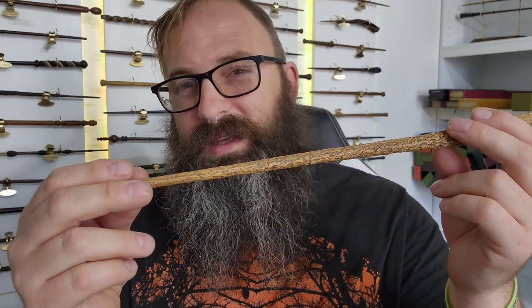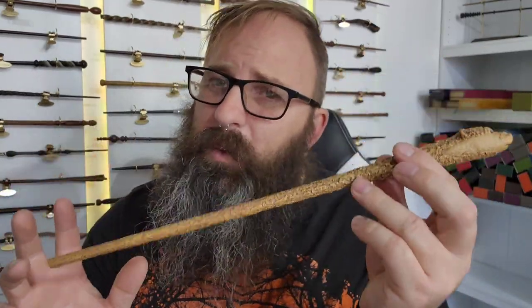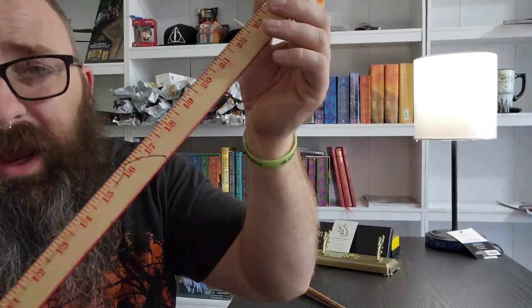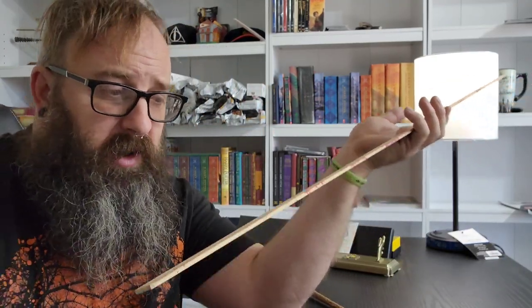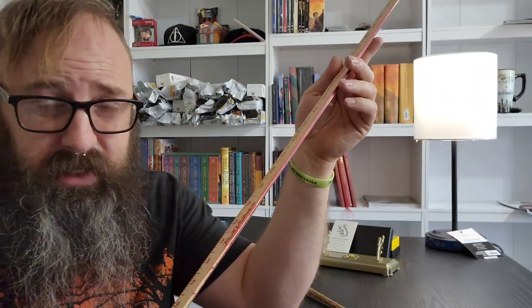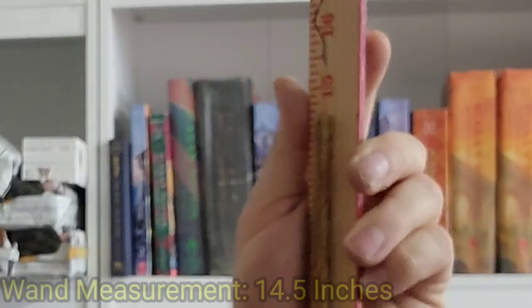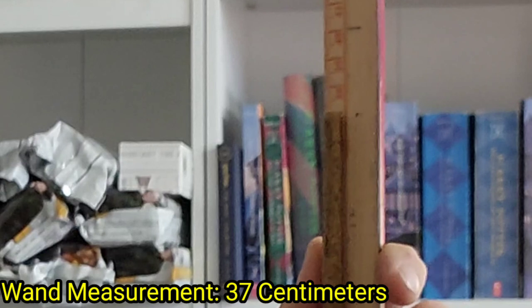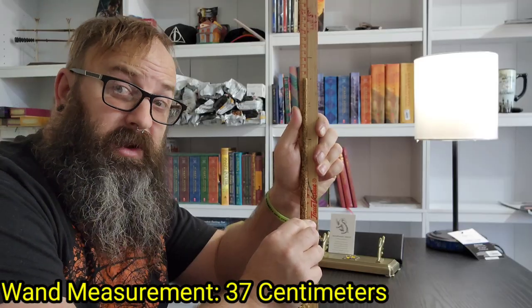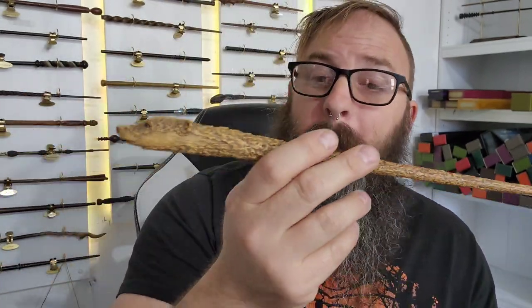The only soft part of the wand would be the very tip. Speaking of that, let's get the wand measurement right now. As always, we get the Muggle measuring stick, because they go to any great length to avoid magic — they could just point their wand at it and measure it. Fourteen and a half inches right there. Moving over to centimeters, we have 37 centimeters. So this is a fairly decent-sized, pretty long wand.